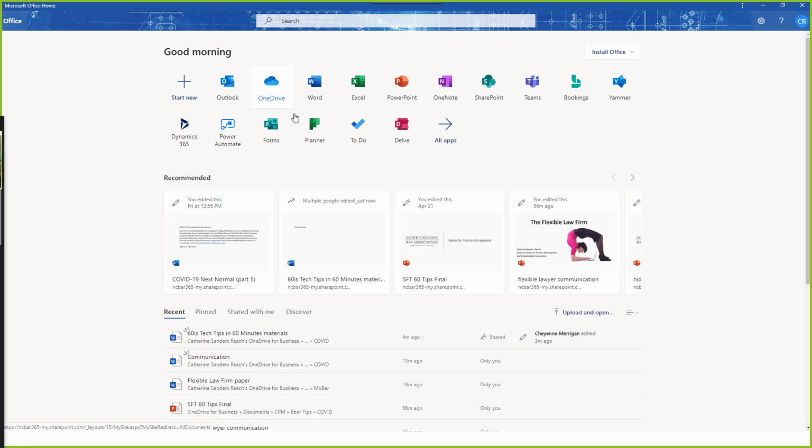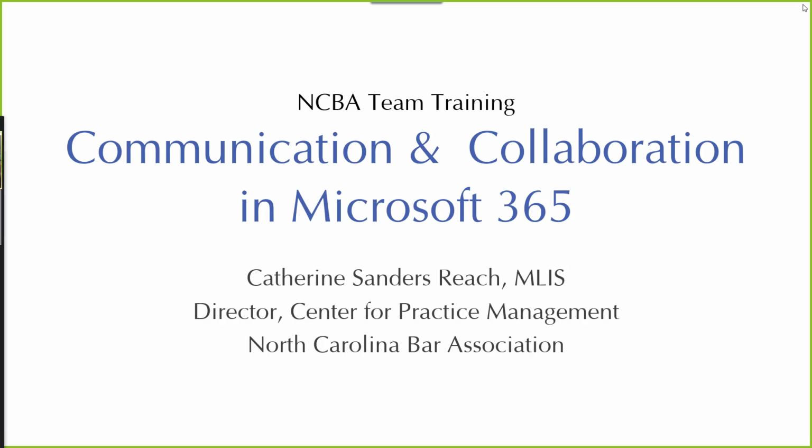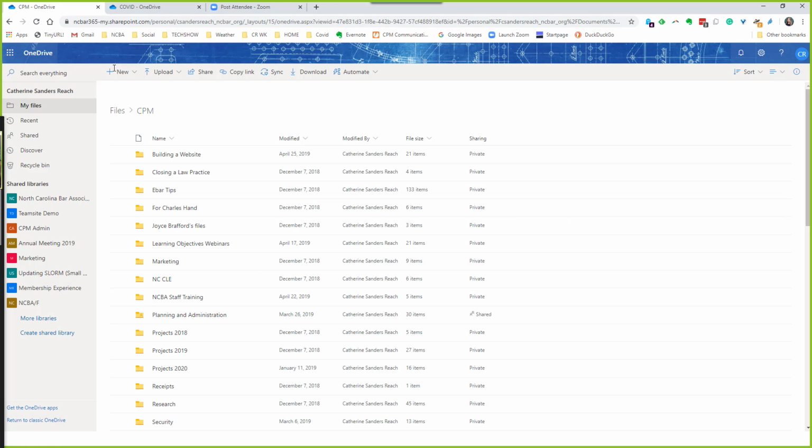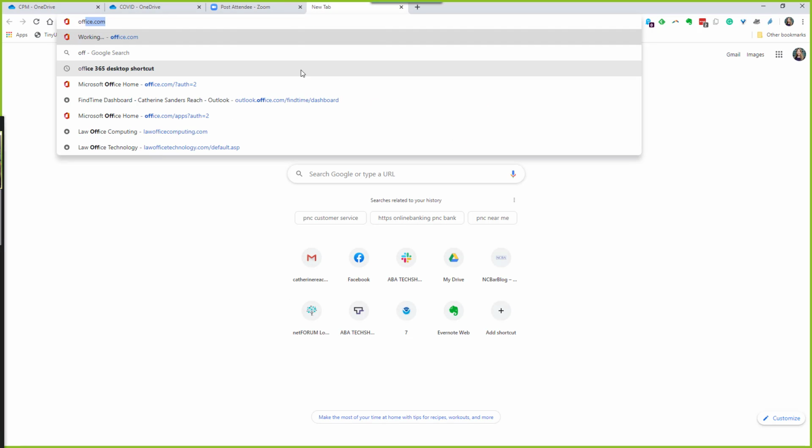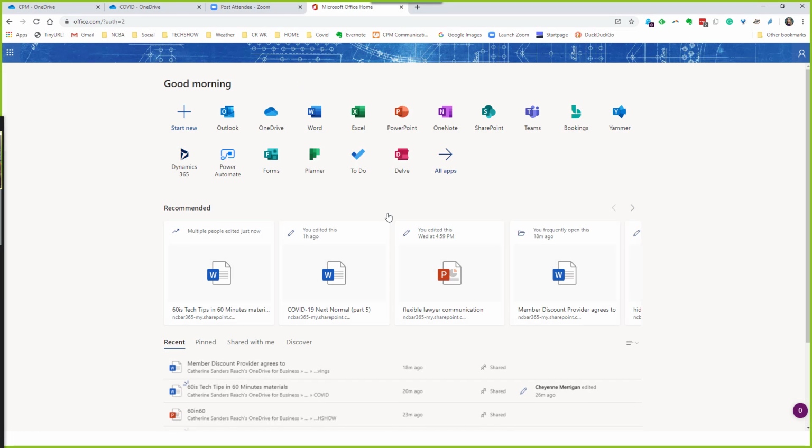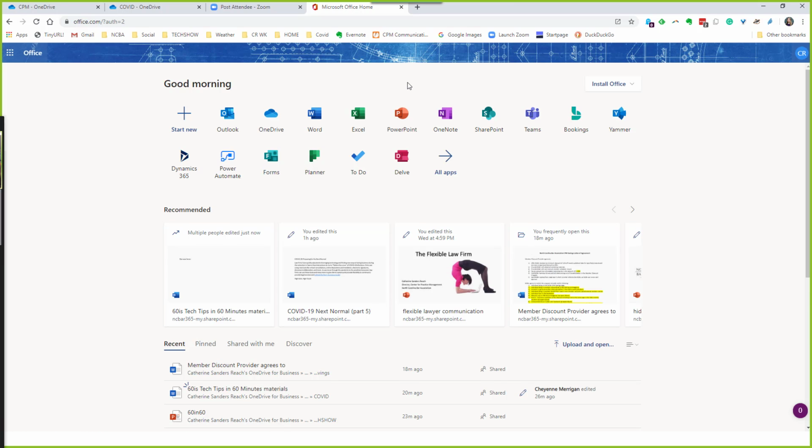But if you didn't have the link, then you would just go to your browser and type in office.com, and then it'll ask you to log in with your network username and password.